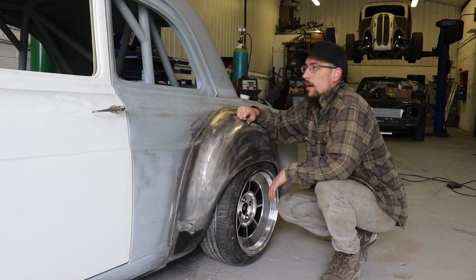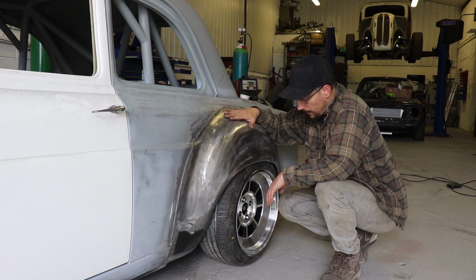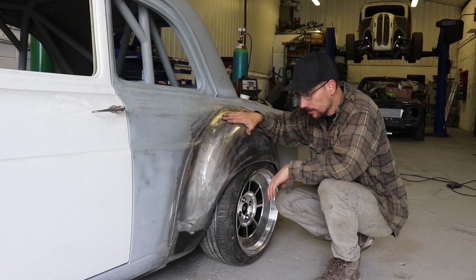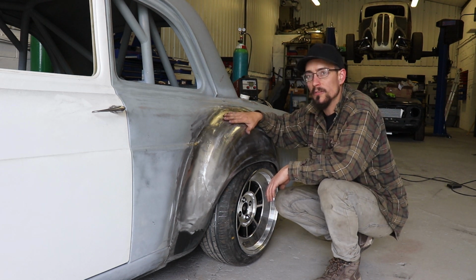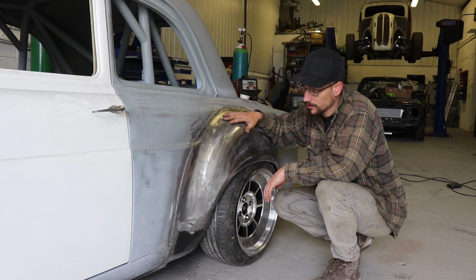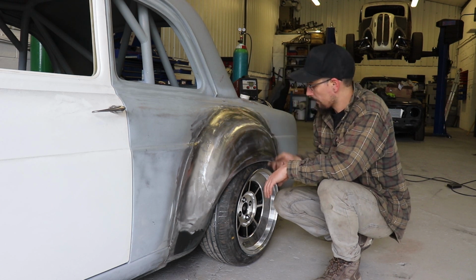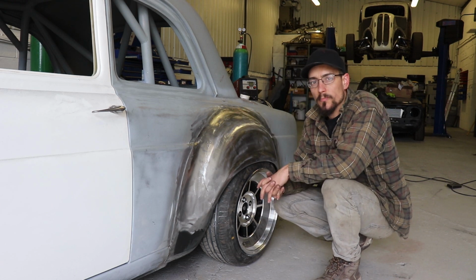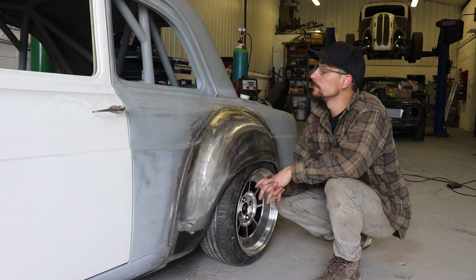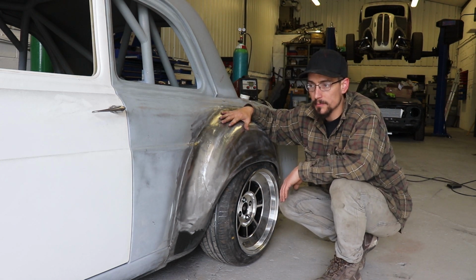There's not really a lot else I can do on this now until it goes to paint. And I'm just waiting for a date for the paint. So yeah, I don't know. I don't think there's going to be any more videos on this until it's being painted. So not sure when that's going to be at the minute, but I've got some other stuff I can do some videos on, the Mark II Escort. So I'll do some stuff on that to fill the gaps.